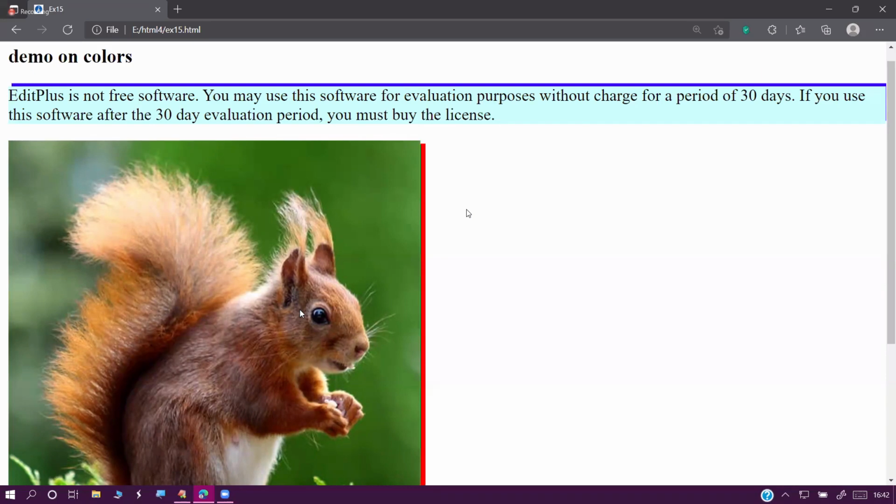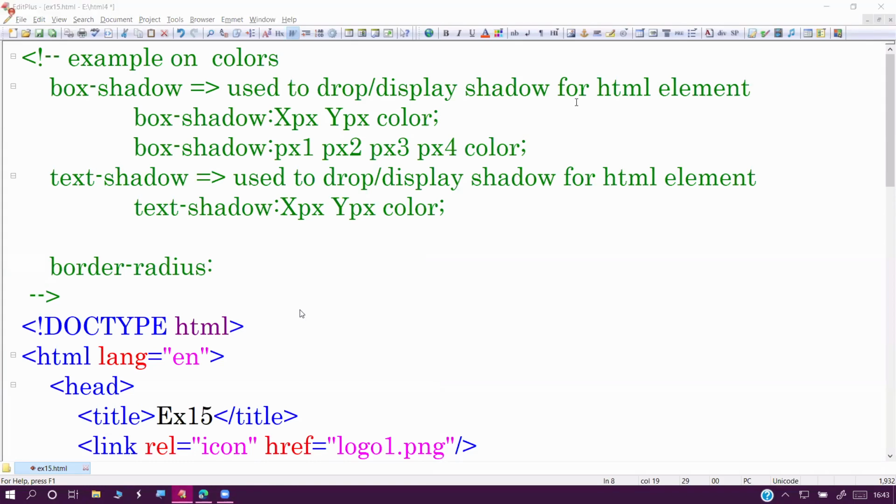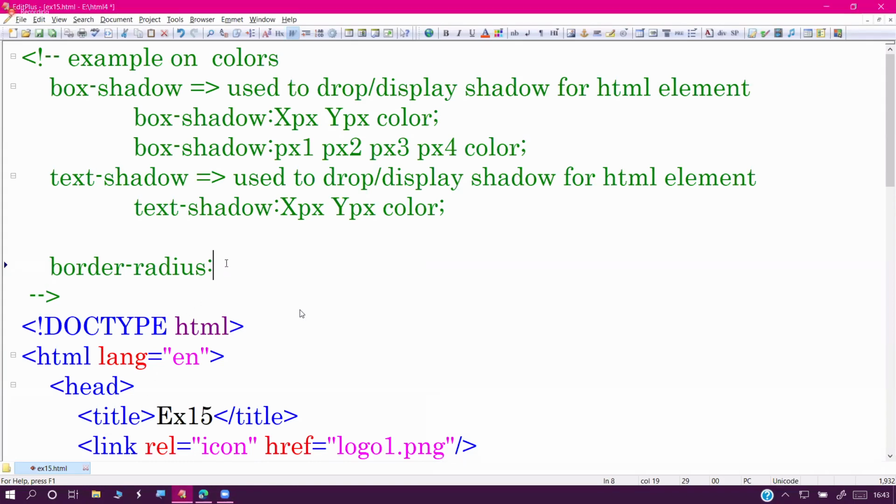Border radius. The concept discussed yesterday was just border, how to draw the box. And now how to apply the curves for that box. Border radius is used to draw curved edges or rounded edges.